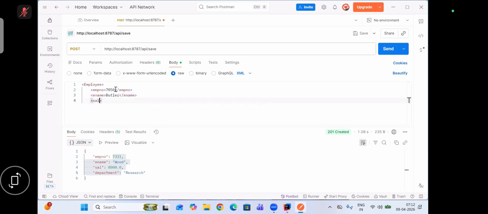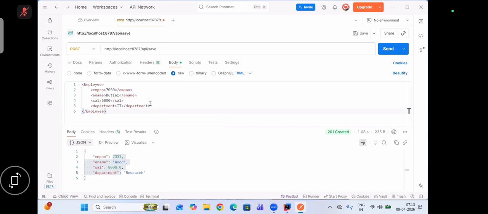Next one is sal, let's say $5,000. Department, let's say IT. Now let's close employee. Okay. Now you can see when I click on send, the content type header is automatically added by Postman as application/XML.